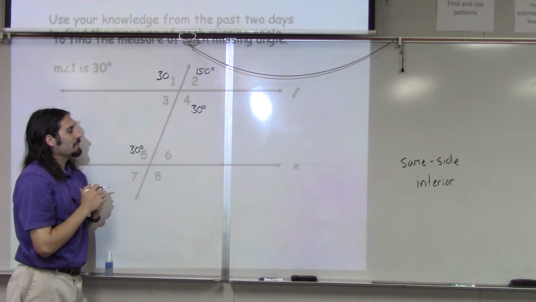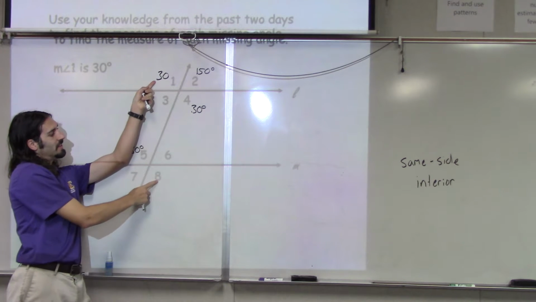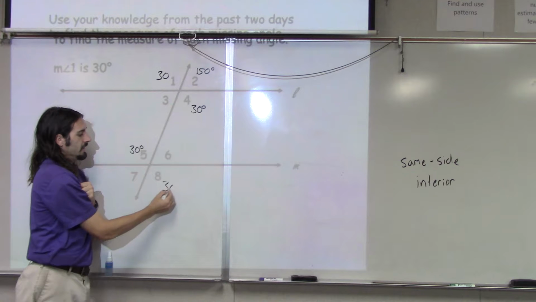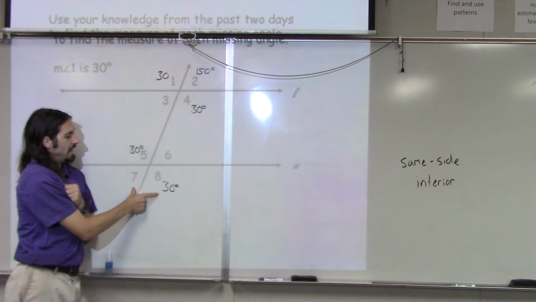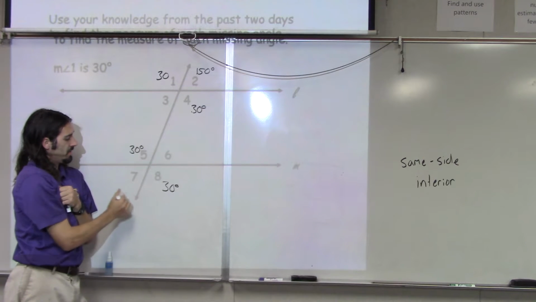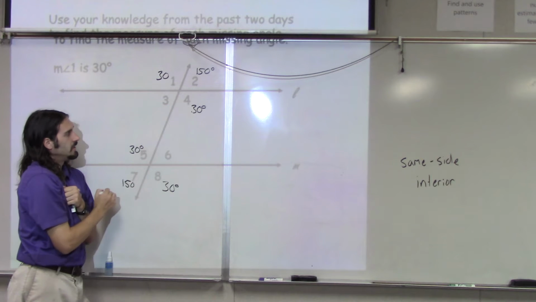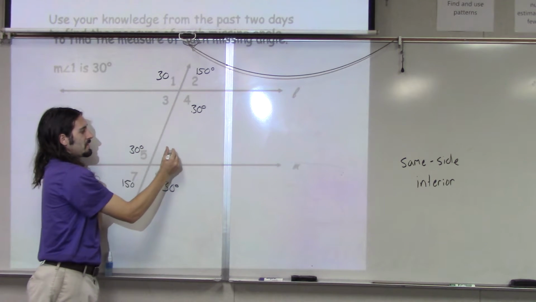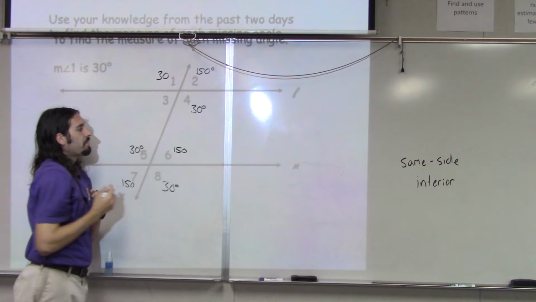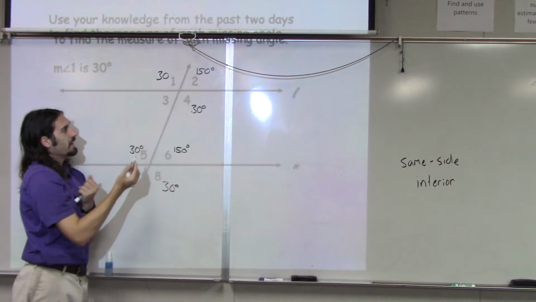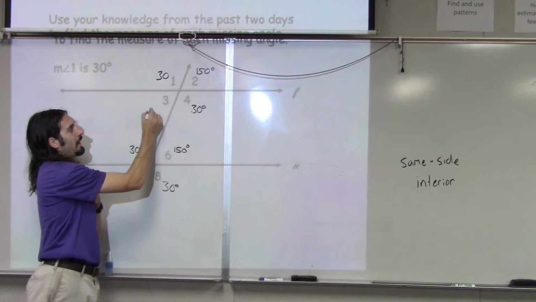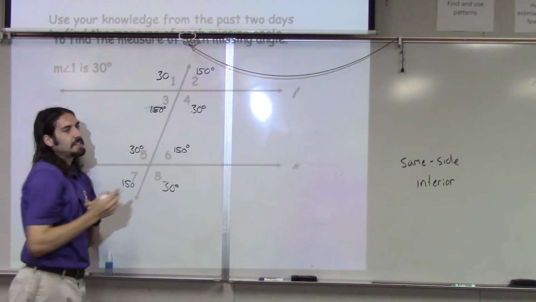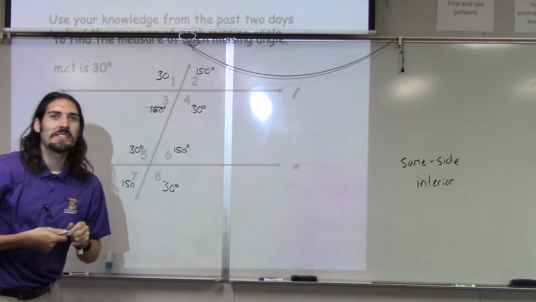You could keep doing things around. You could say, hey, these are alternate exterior angles, so I know this one must be 30. Maybe, hey, this is another linear pair, so this must be 150. Or you could say, hey, these are corresponding angles, so this must be 150. Put the degree symbol there, and let's just throw another vertical pair up there and make this 150. Did you need to necessarily say every single one of those?